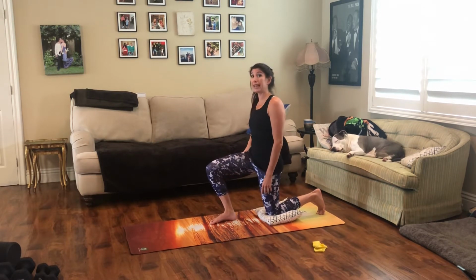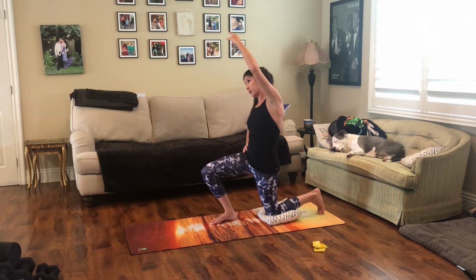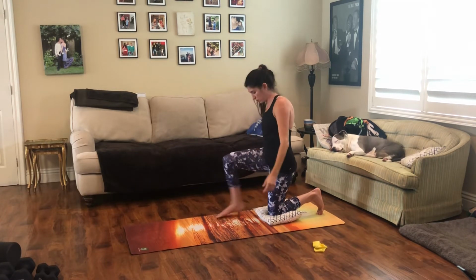If you would like a deeper stretch, right hand is gonna be on the hip. Left arm is gonna reach. Keep your neck relaxed. Keep driving that left hip forward. Breathe, guys. We're here for five, four, three, two, switch.